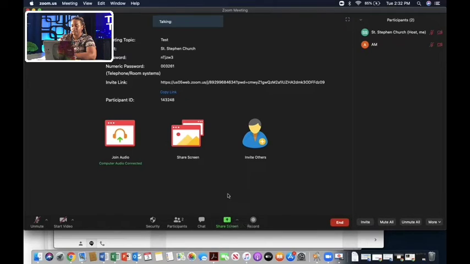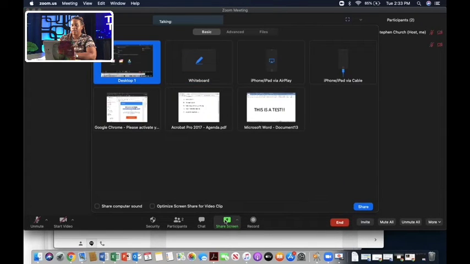So to share your screen, we'll go into that. But if other people want to share their screen, there's a little arrow to the upper right-hand side of the share screen button. Here you can highlight that multiple participants can share simultaneously, so other persons can share. But for the purpose of this, I'll be the only one sharing the screen.